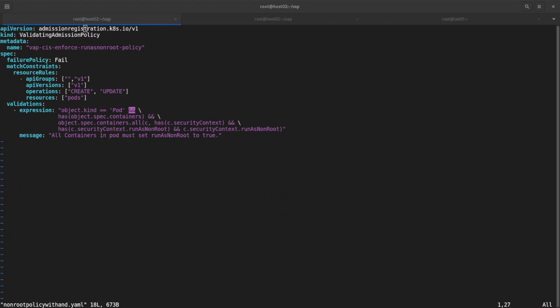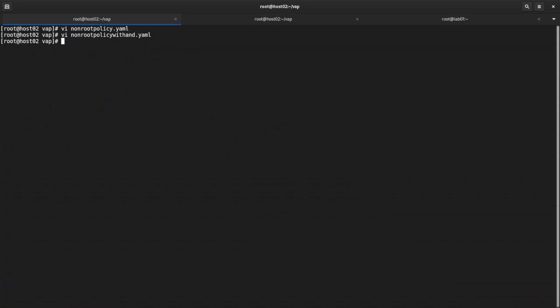As I mentioned, for AND short circuit evaluation, if any condition is false, then the entire expression is false and subsequent conditions are not evaluated. If we pass a pod resource, then this condition will return true, and if it has a container, then this condition will return true, and it has similar logic to what we saw in the OR condition as well. So let's apply this policy.